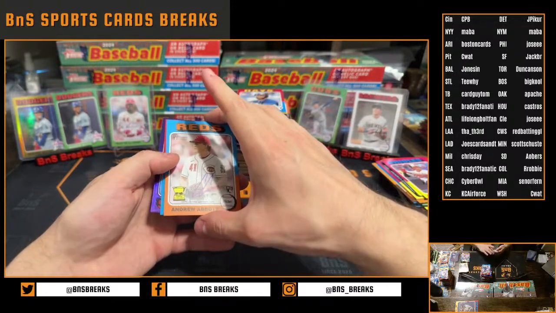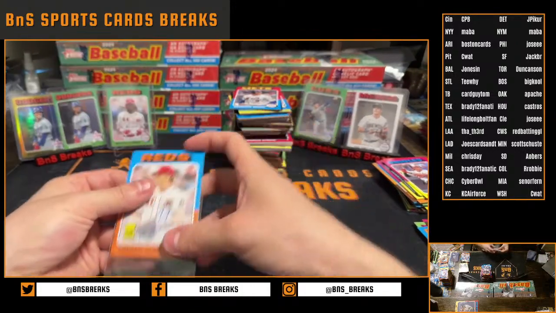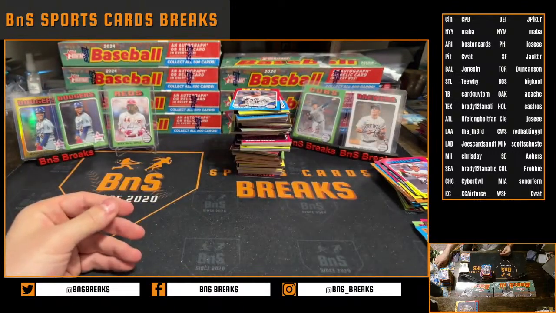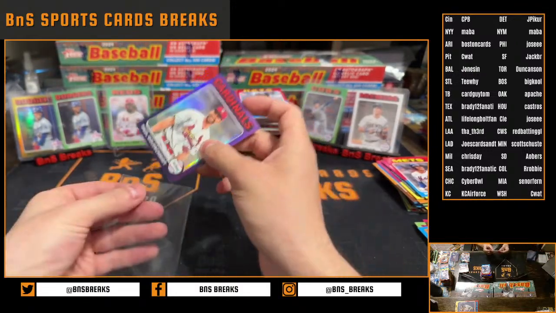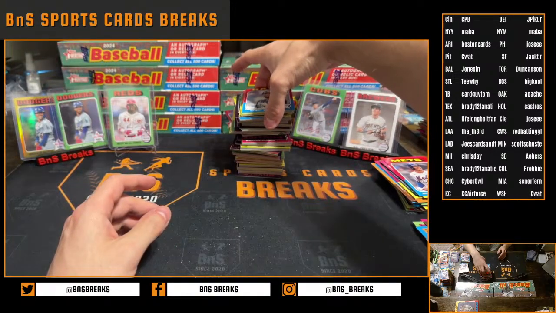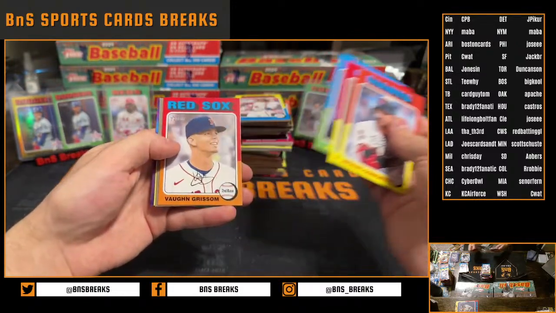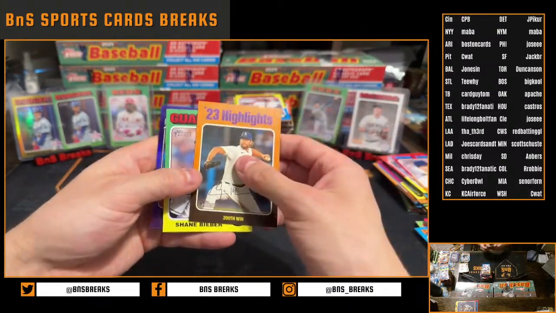Ooh. And we get another auto for the Reds, Andrew Abbott. Another auto. We're doing really well with our autos so far. Paul Goldschmidt. And by we're doing well, I mean... Oh, yeah, they look really nice. Hopefully, you'll get to see them in person on Sunday. The colors are really nice. They're just nice.